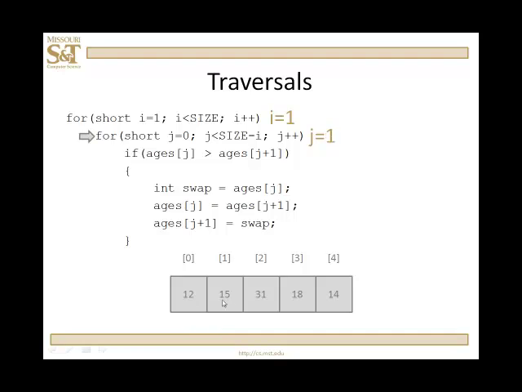That's what the code below is. If it's not, I'm going to leave it alone. It's not, so I'm going to increment j up to one and look at ages j and j plus one. Is 15 bigger than 31? No. I increment to j equal to two. Ask the question, is ages two bigger than ages three? The answer is yes. So, I need to swap these two values. 31 goes up, 18 goes back.